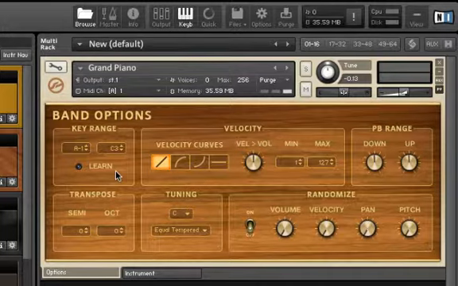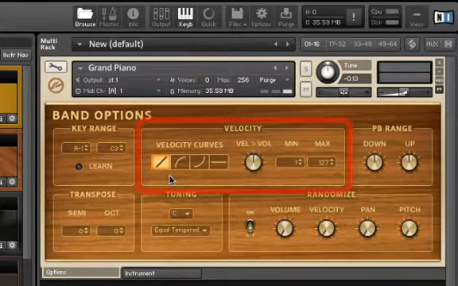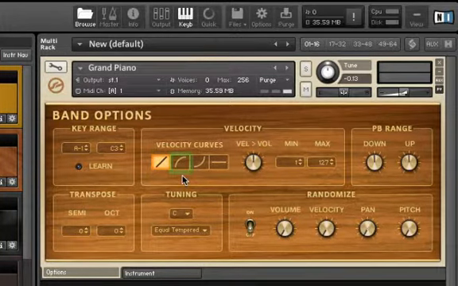Next, we have our velocity curve settings. This is where you define how your instrument will respond to your touch. If you want a straightforward normal response to your touch on the keyboard, then the linear response does just that. To the right of that is the exponential response curve, which will increase velocity exponentially to the amount of pressure you apply. So if you have a light touch and want your notes to be played at a higher velocity, then click this button. This will turn a mezzo piano attack into a forte and sometimes louder.